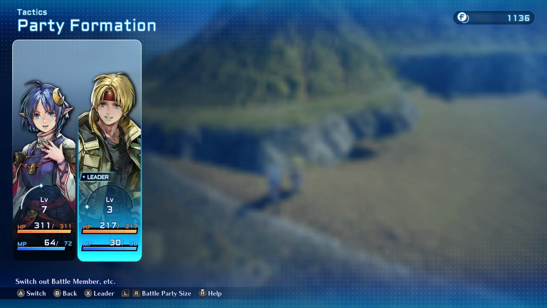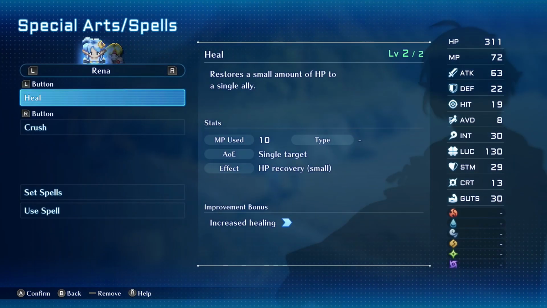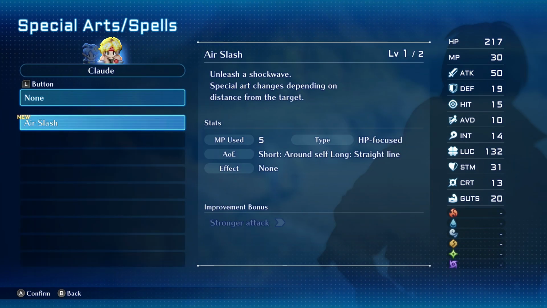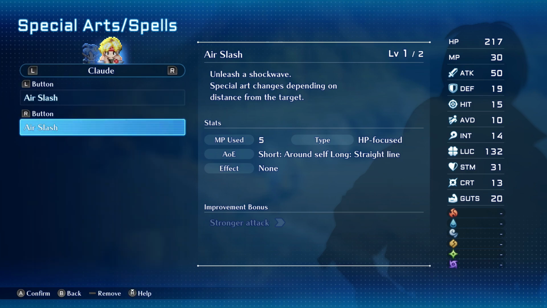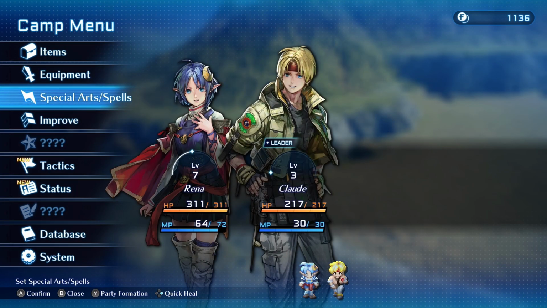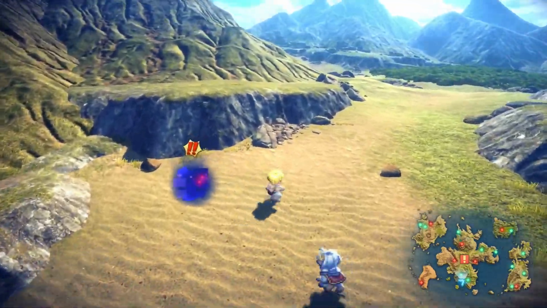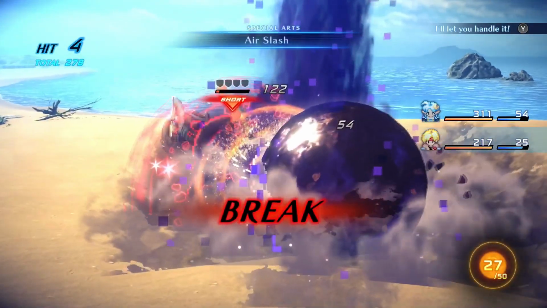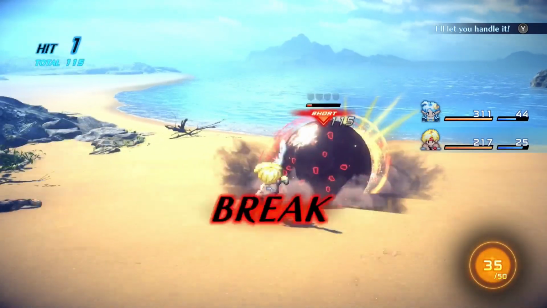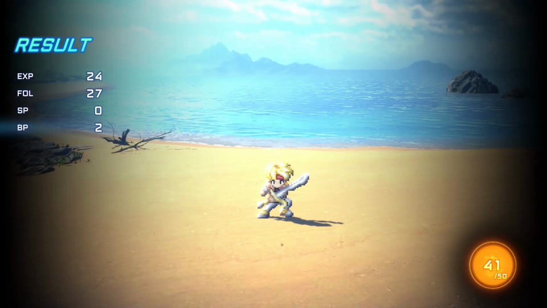Let's see. All right. Well, he doesn't have anything assigned yet, just because he just got his first attack. Okay, cool. Well, use Air Slash on both buttons. It is all Air Slash all the time. Maybe we can back attack this. No. All right then, Mr. Kenny. Show us what you can do. Here they come. Eat this. Nice. That was impressive. That's one for us. Cool.